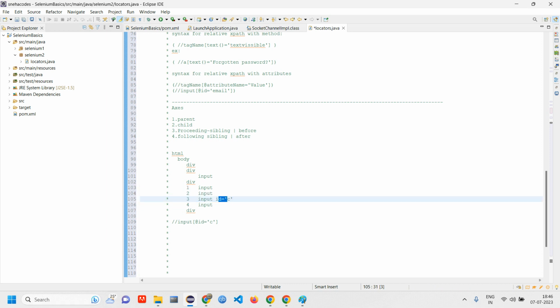So I have just given 1, 2, 3, 4. The preceding sibling of 3 is 2. How do you know the preceding is 2? Preceding is one step before. So one step before this one is this 2. So what we tell is preceding sibling, and it will point to this input tag.